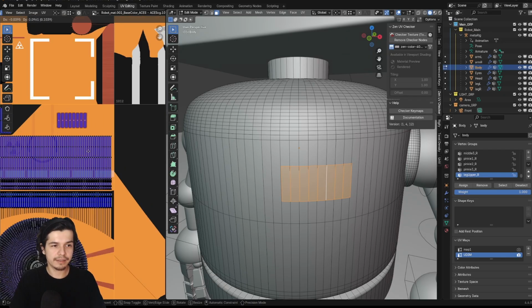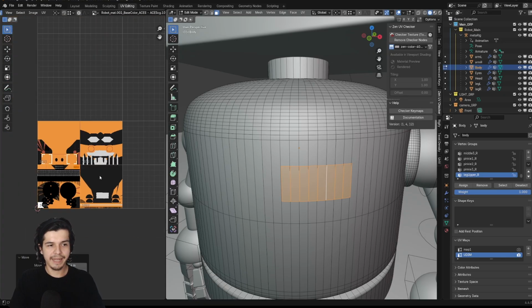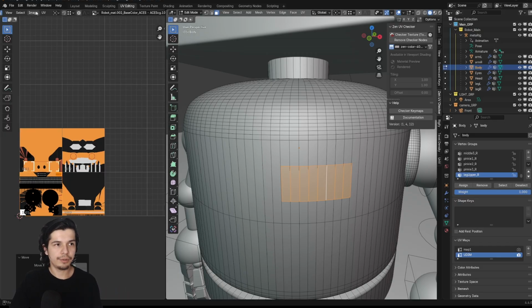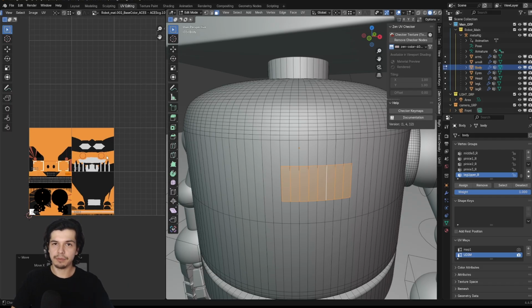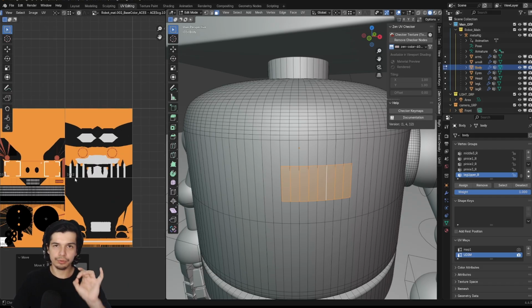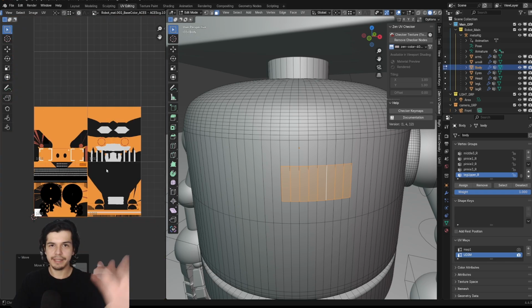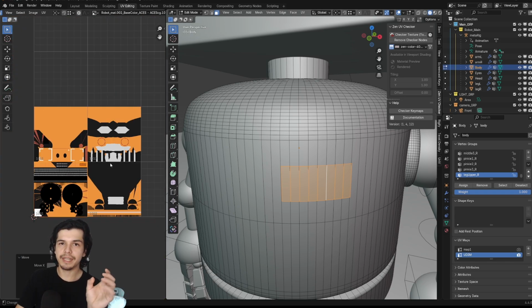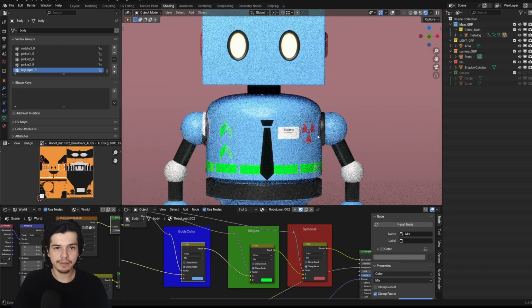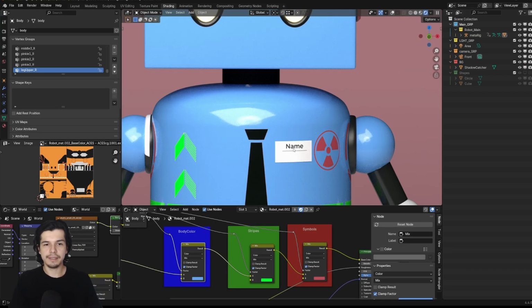I want you to select it and move it to the proper place on this texture where there is a name tag. The name tag is blank. If you want to push this, you can save the image as and add your name to the name tag. But all I want you to do is take this piece, find the name tag in this whole texture and put and rotate the UV in a way so that it looks like this. This should be your result and this is how it should look.